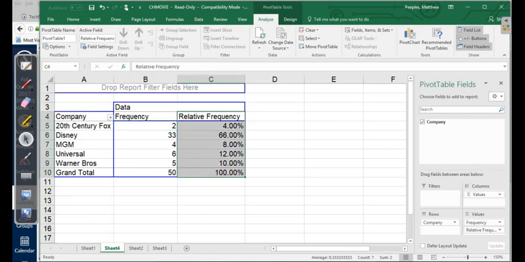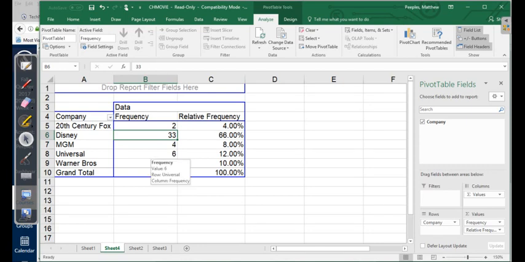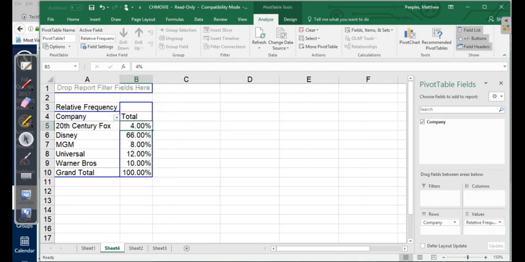This is our data for these movies. Very good, right? So now we've got the table. We want to use this data. Let's get rid of the frequency one, and let's just leave it with relative frequency, because we're going to make a relative frequency chart, and we're going to make a relative frequency pie chart. So let me show you how that's done.